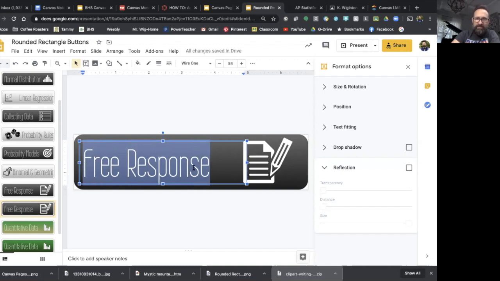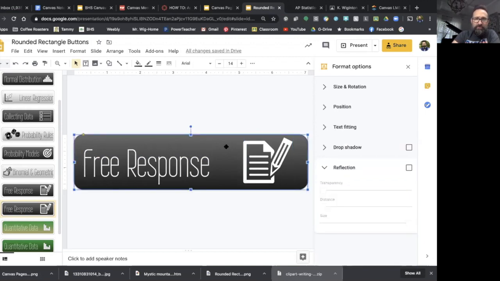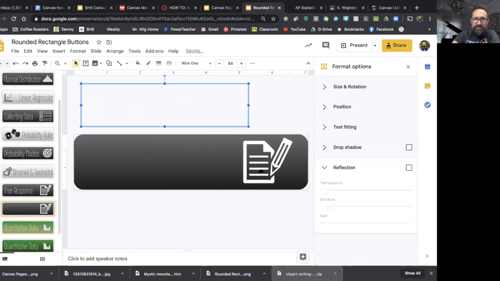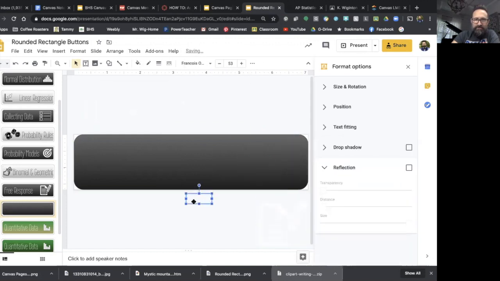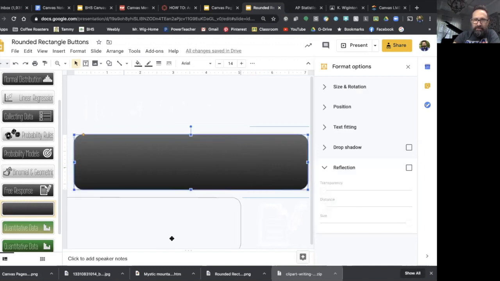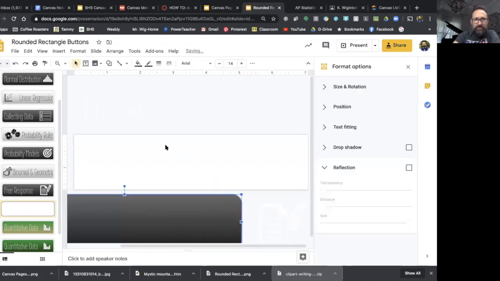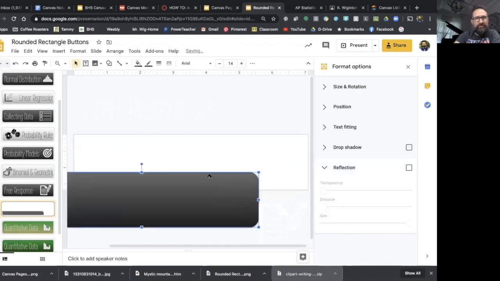This is a text box. This is just a graphic I found off the web, and this is a shape. So I'm going to deconstruct these pieces for you, and you can see how they're built out. And you can see what I started with was just the blank slide. This comes preloaded in this file. And what I did, well, I'll show you what I did.